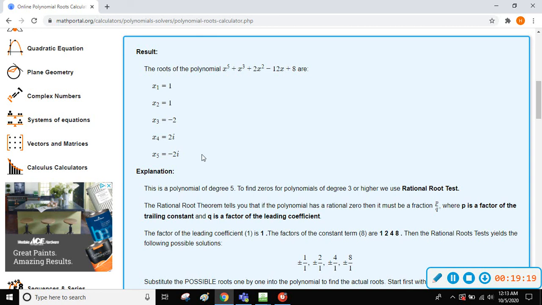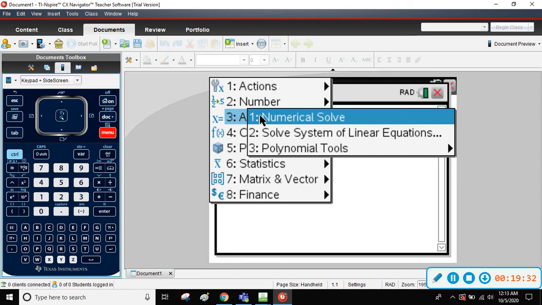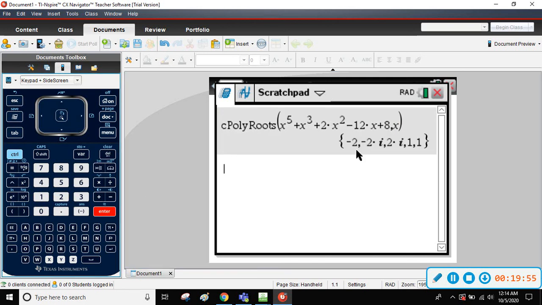The reason why I don't mind is because if we were sitting in the classroom, I would put a TI Inspire calculator in front of you, which also has a polynomial roots calculator. To get there, all you would have to do is press Menu, Algebra, Polynomial Tools, Complex Roots, and then just type this in here. Of course, it works kind of like the solver, the equation solver. You have to put comma x after it to tell it what variable you're trying to find the roots of. Then you press enter, and it gives us the same thing that we got by hand and on the online calculator. So 1 has a multiplicity of 2, we got -2, and then we have 2i and -2i.